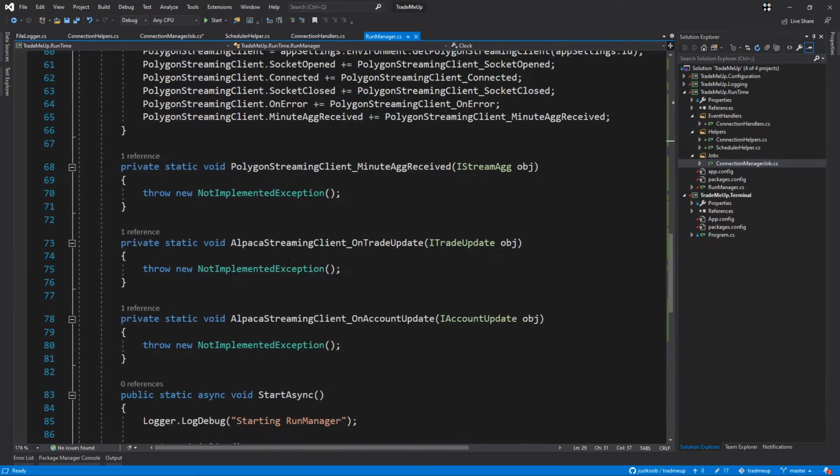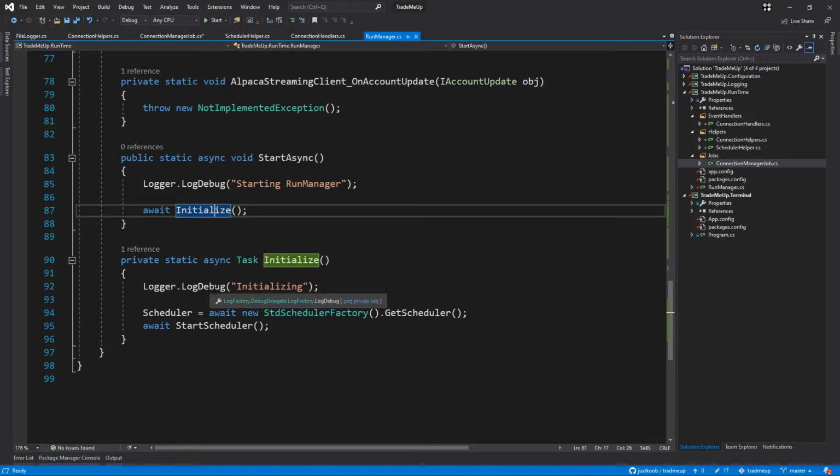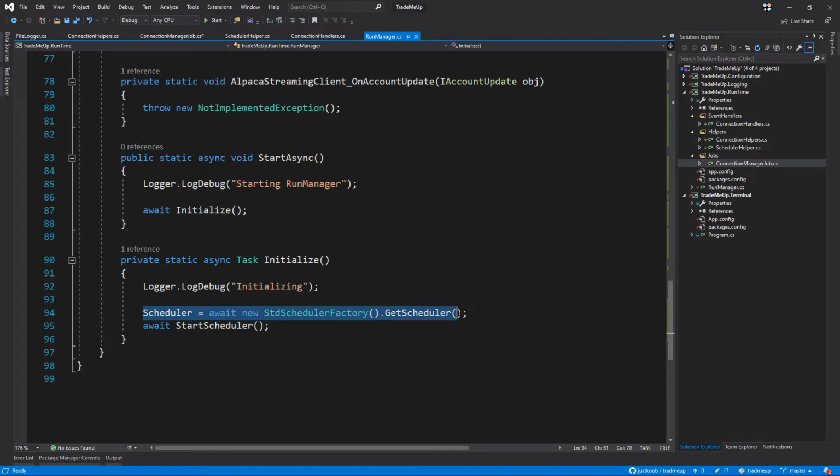So the way our run manager will execute is it will start here in our entry point with StartAsync. So we'll call StartAsync from the external class. That's the only one that is currently public. We'll have a StopAsync as well to stop it, but currently we just have a start. We will then begin initializing. The initialize will do a number of things, which will start our scheduler, which again is the Quartz.NET scheduler.